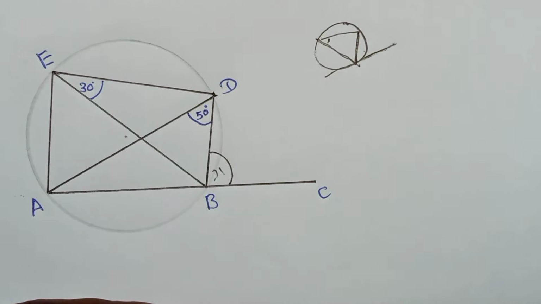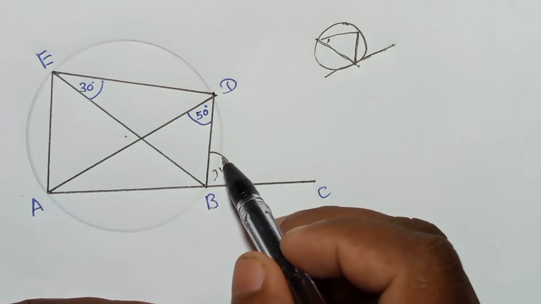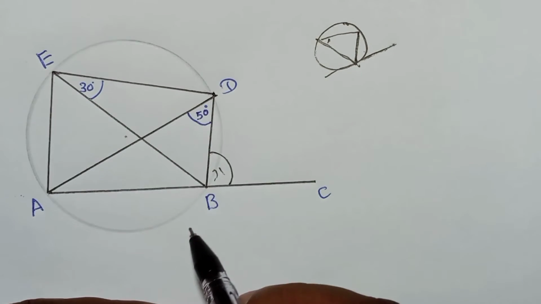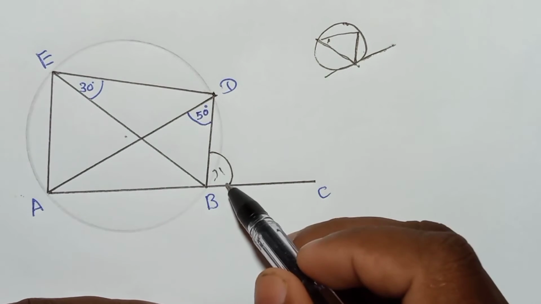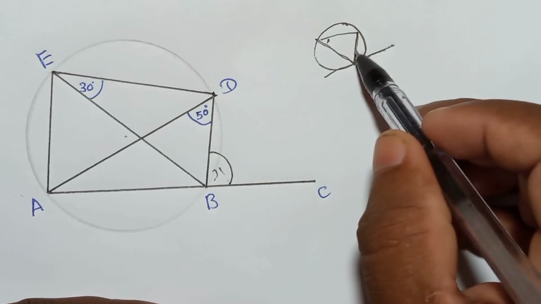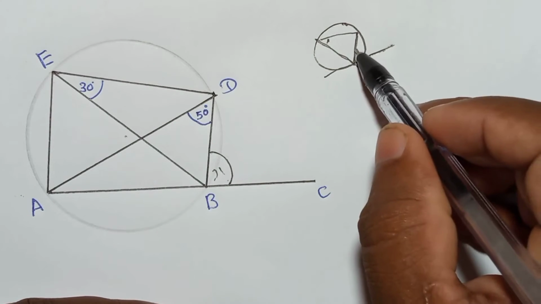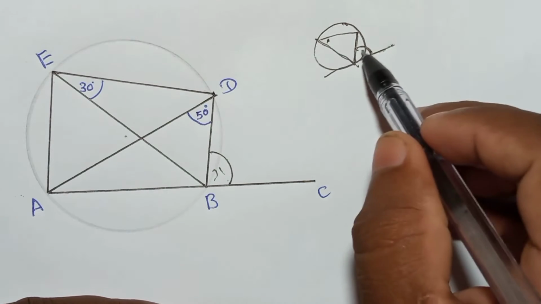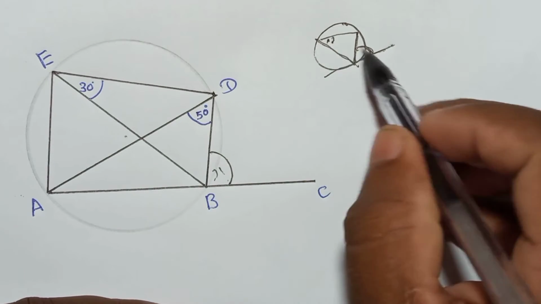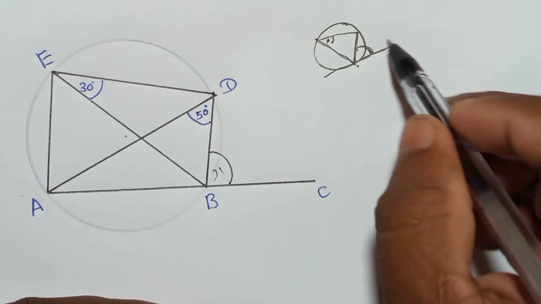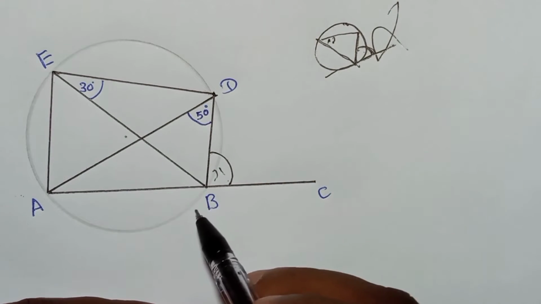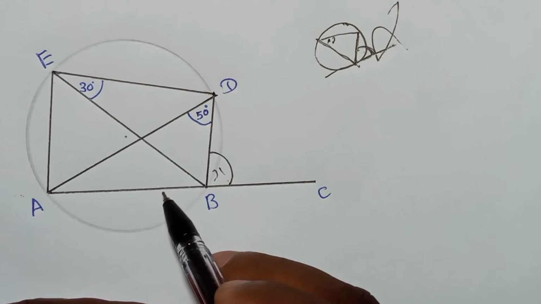Because why? I need to tell you, some will think directly this x equals 30, because this one equals this, because it looks like this. When you have a tangent here, this one equals this; normally we call it the alternate segment theorem. The problem is here we have no tangent, so you can't apply that here. But there is another theorem we can apply here.